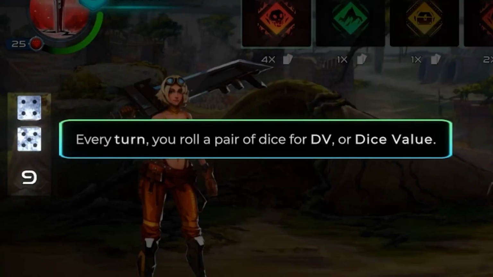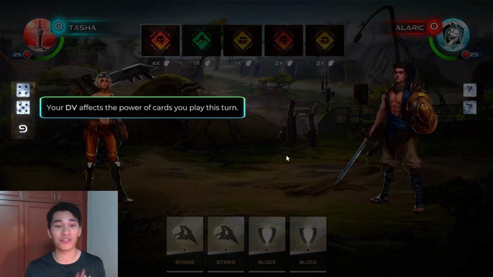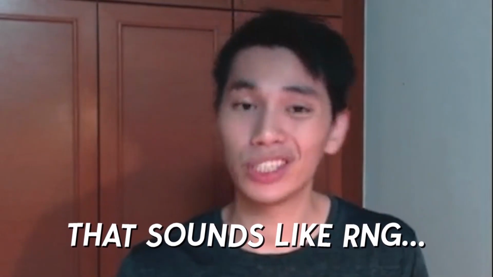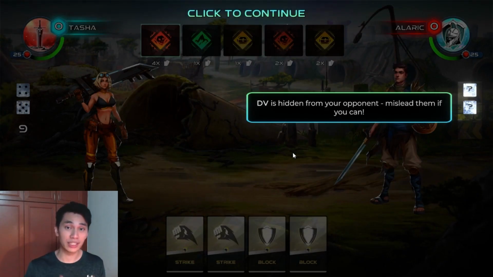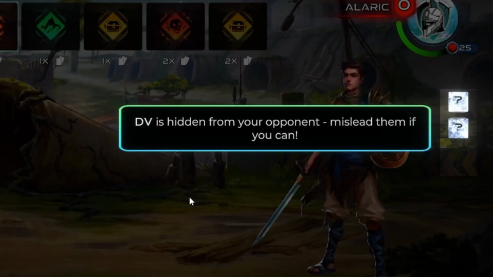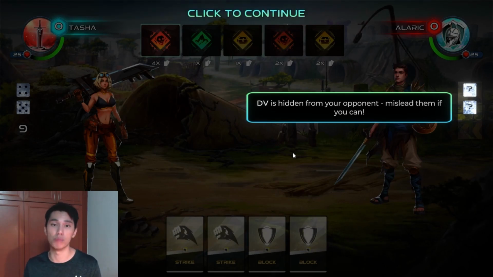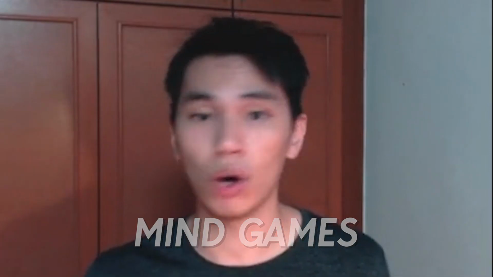Every turn, you roll a pair of dice for DV or dice value. Why is this important? Your DV affects the power of cards you play this turn. But wait, that sounds like RNG. It kinda is, but the good news is your DV is hidden from your opponent and your opponent's DV is hidden from you. So both of you will not know each other's DV until you decide to commit to a fight. There's gonna be a lot of room for bluffing, mind games, and a whole lot of other tricks.